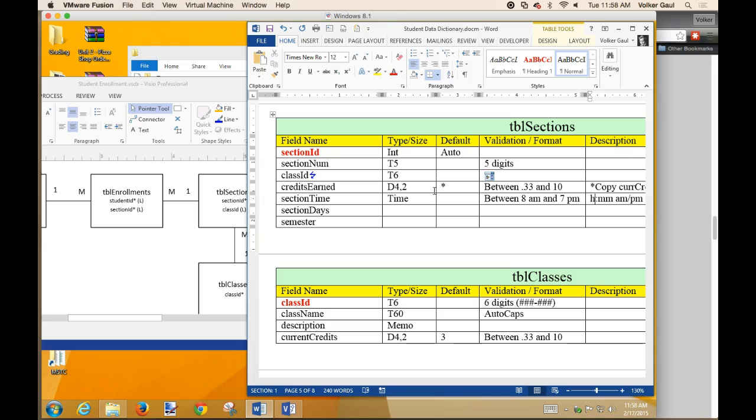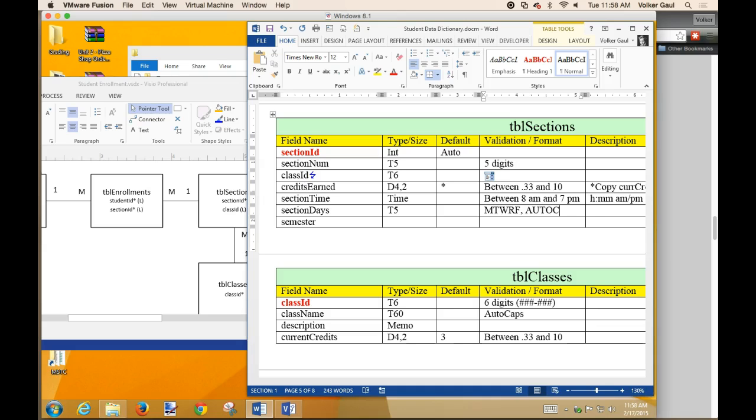What kind of stuff do you put in your data dictionary? Section days, what I want to keep track of here, and here comes Karen, she's going to tell me I have a multi-value field again. What days of the week does this class meet? And I think I talked about it before, actually, that this is a T, in my case, 5. There are some classes, we don't do it very often anymore, that meet 5 days a week. Default, no default. Validation, Monday, Tuesday, Wednesday, Thursday, Friday, has to be one of those characters. Doesn't have to be all of them, but it has to be one or any combination of those characters.